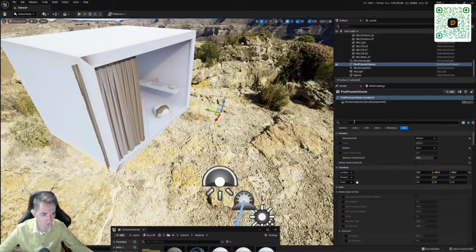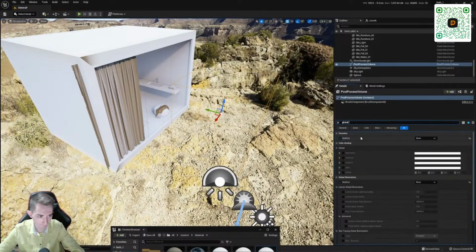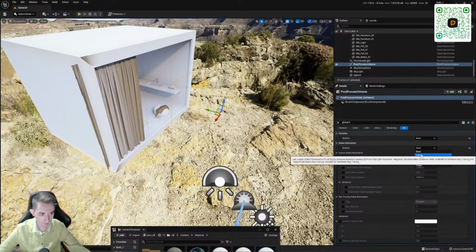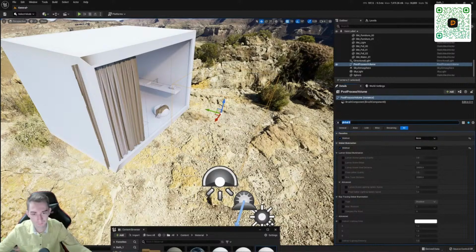So, here we configure how we will bake our light. That is, we go right to the search in the details of the post process. That is, we have now highlighted it, and in the search we write global illumination. Here in global illumination, we choose the None mode. None is our baking mode. Lumen is a calculation of the light, and there are many other methods of calculation. But if we need baking, we choose None.